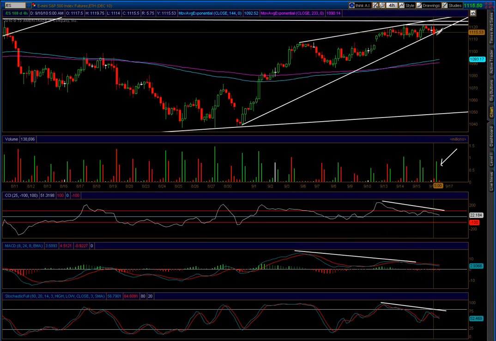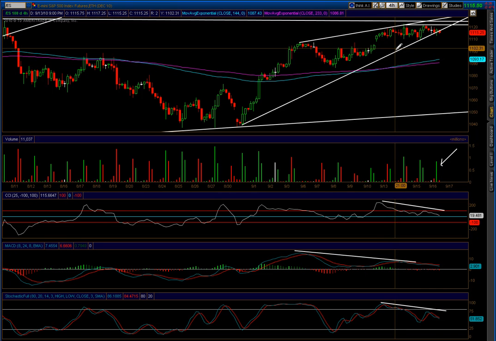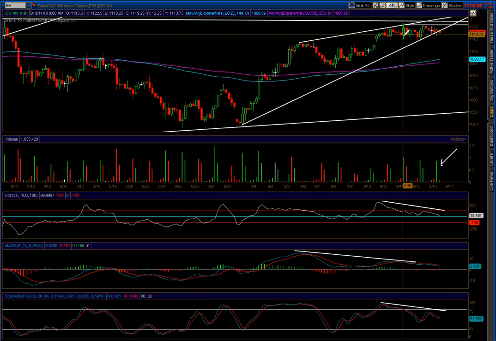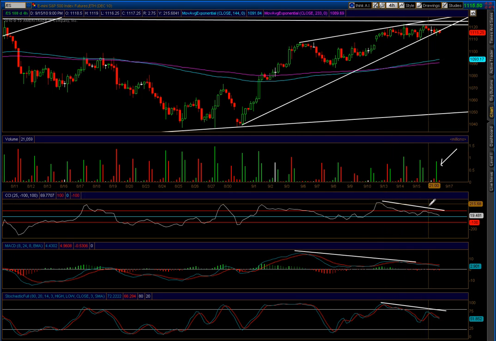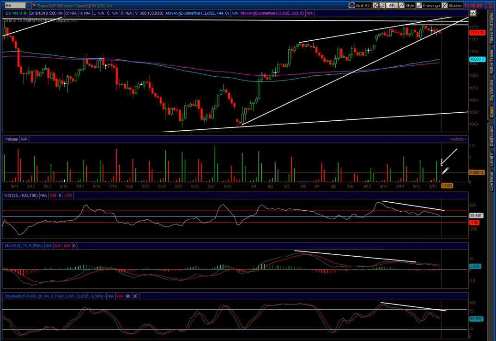Now we're starting to break down. Of course, if something can go up, eventually it's going to start coming down. So basic laws of physics, it also affects the market, believe it or not.